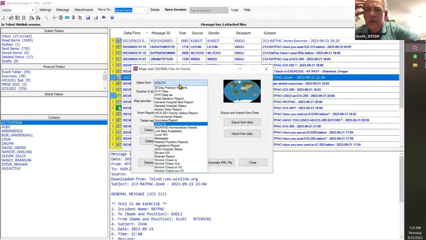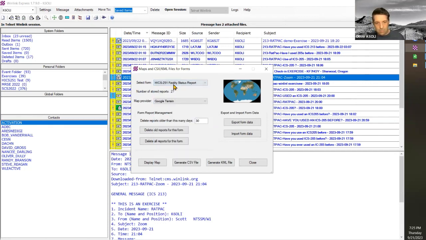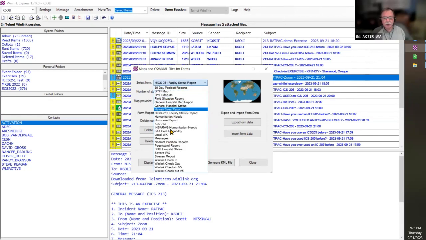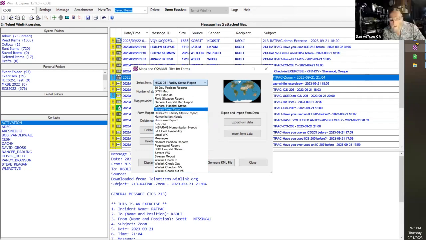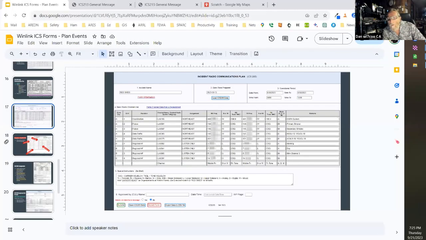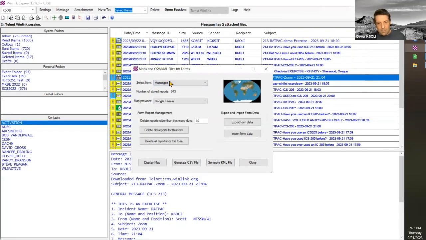If I want to do a control click or a shift click, so you can do multiple selections? Oh yeah, no, you can't do that. You would have to export each of these separately and then combine them manually. One of the options is messages. Can't you just select that? You can select messages, but here's the downside of that.